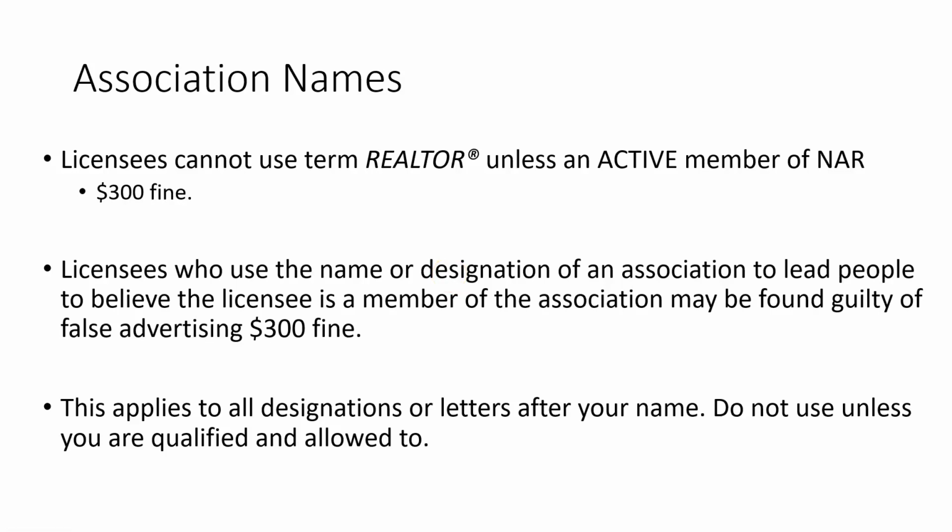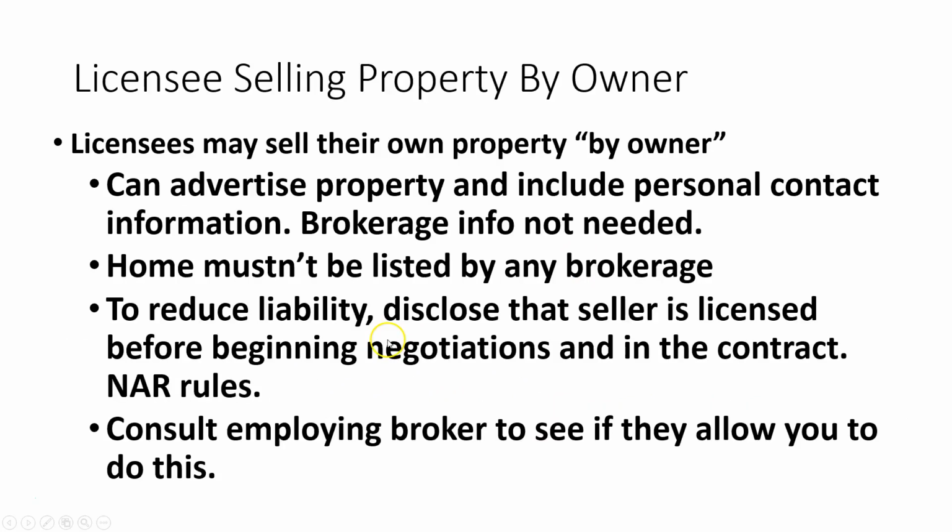Association names. Licensees cannot use the term Realtor unless you are an active member of the National Association of Realtors. There will be a $300 fine. Licensees who use the name or designation of an association to lead people to believe the licensee is a member of an association may be found guilty of false advertising. This applies to all designations or letters after your name. Do not use these unless you're qualified to do so.